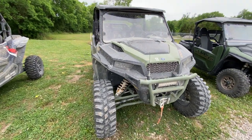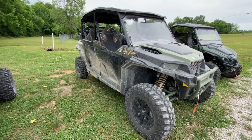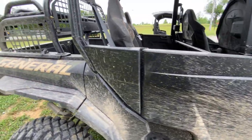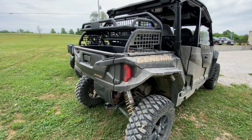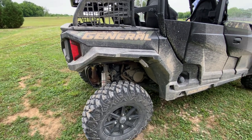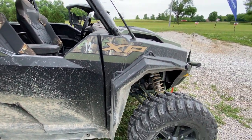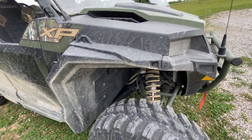This vehicle right here is a Polaris General, a 2021. It's more of a sport utility four-seater. The Razor is all sport; the General is kind of sport utility — you have full doors, a dump bed, and a rack on the back. It's more for work and play; you can throw wood in the back and put a pretty good load back there. You want to check the vehicle all over, making sure it doesn't have scars or abrasions like it was laid over. If you see a lot of signs of abuse, chances are it's been beat or swamped.